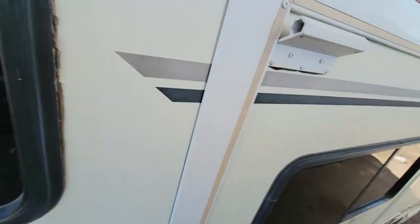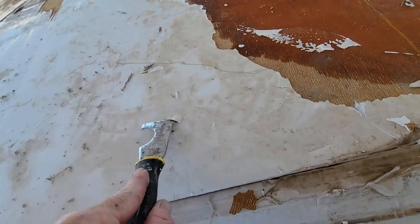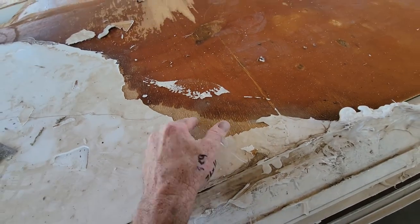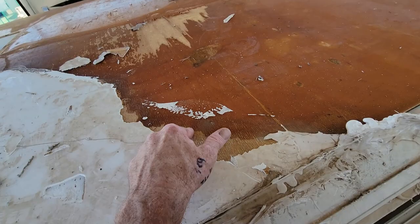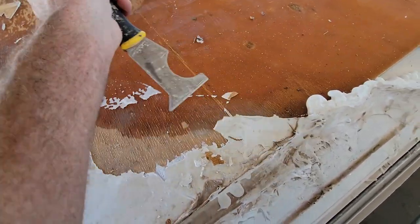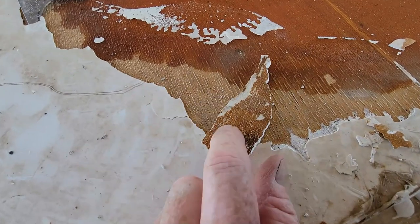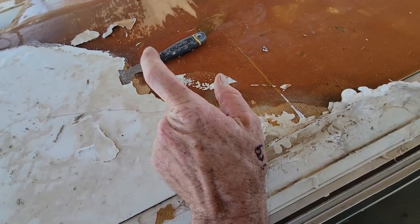And while this stuff really did seem to adhere pretty well, see, it stuck pretty well right there. Where this big seam was right there, where the fiberglass was loose and water got behind it, it didn't stick to that very well at all. Now if I peel this part back, you see it did stick to the wood, so it wasn't a failure of the adhesive, it was a failure of the plywood.